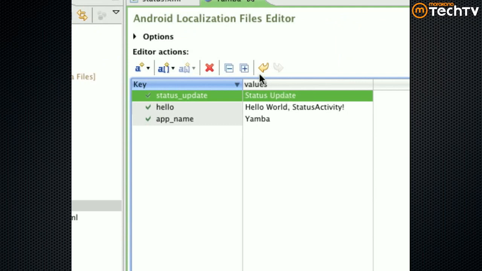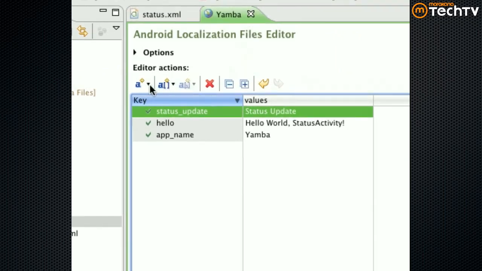I open up strings XML and click on this little button here, A+. So far so good on that.